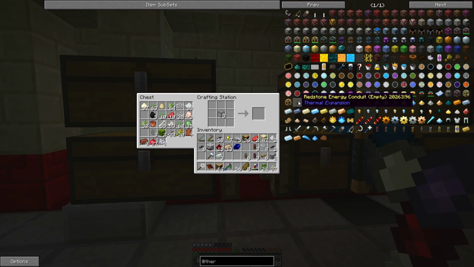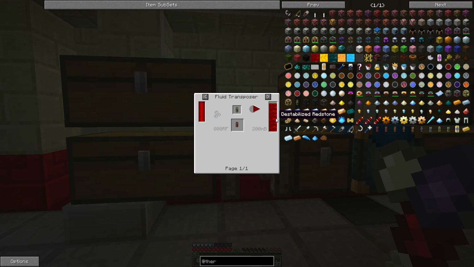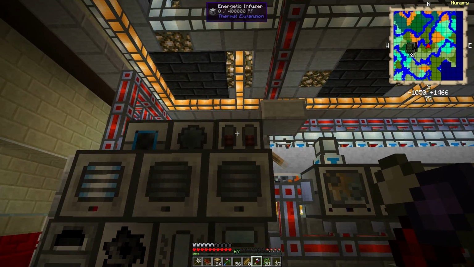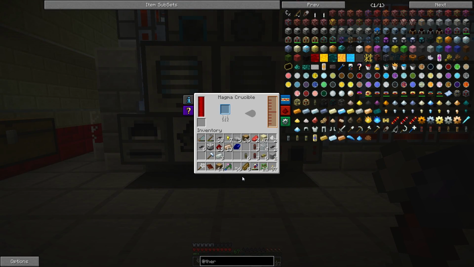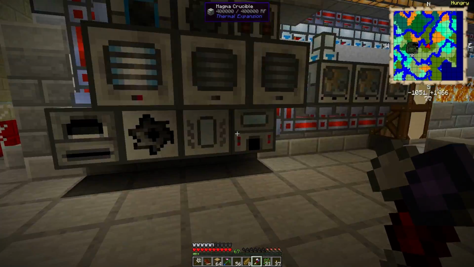Now this redstone thruster. Interesting. We need to put destabilized redstone into it to make the energy conduits. And basically, how do we get that? We basically take redstone and melt it down. So we need to find our magma crucible, that's the induction magma crucible. Now this is not in the right spot. We need to move some stuff around here.